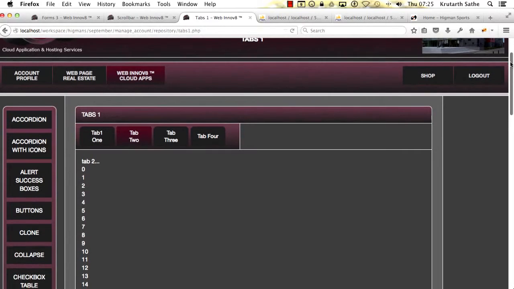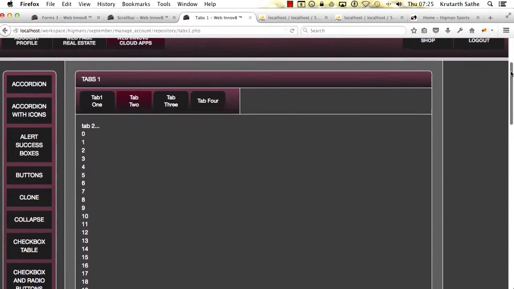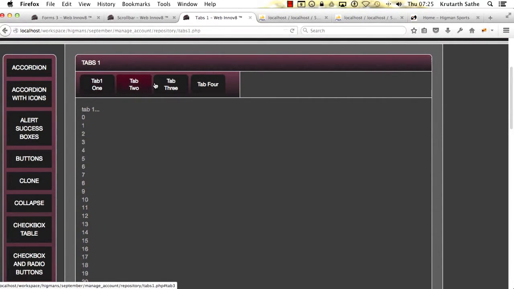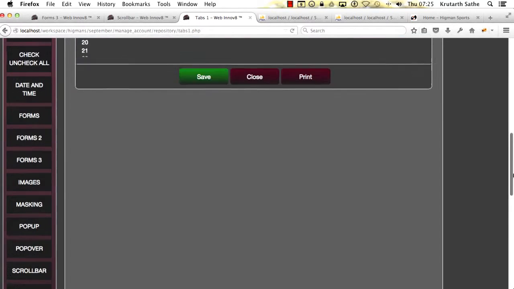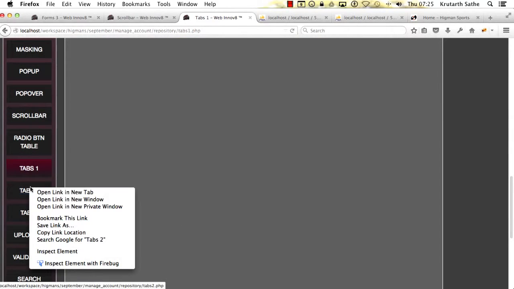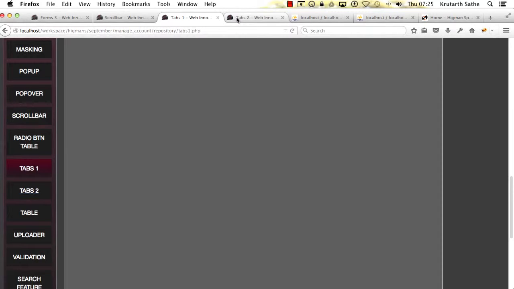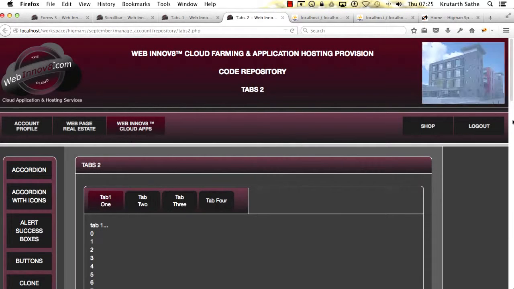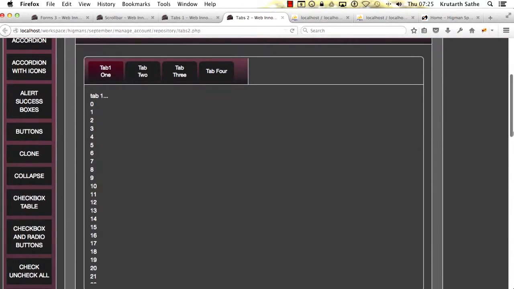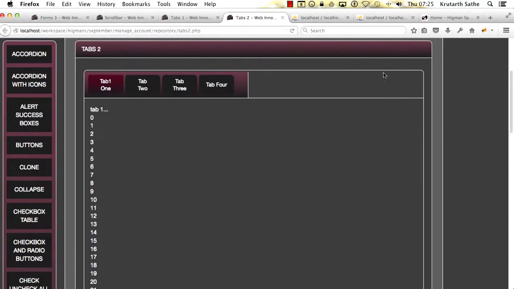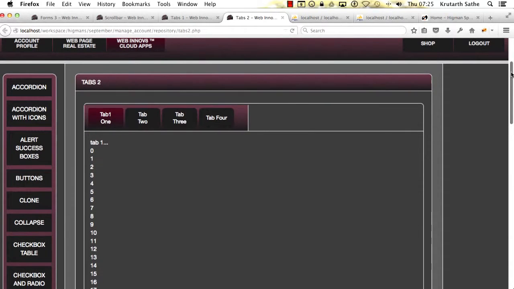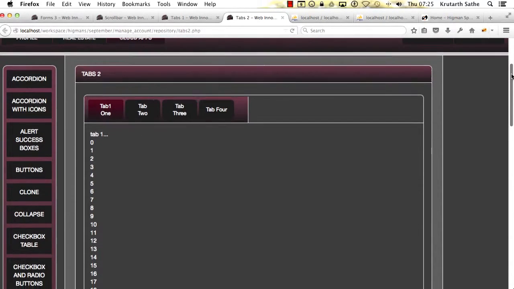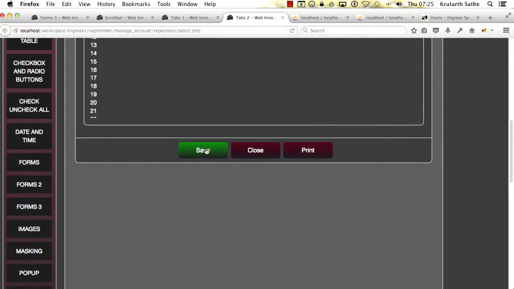This particular GUI has like 4 different tabs, but the next one, tab 2, this interface is a little bit different. All the tabs are displayed inside one main container, and the save button is at the bottom.